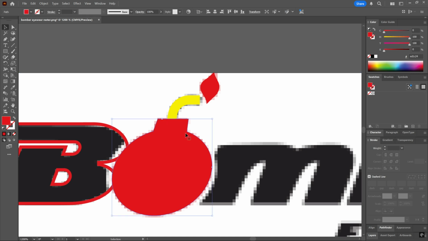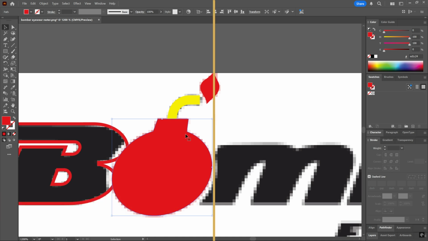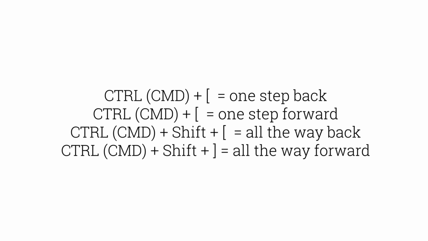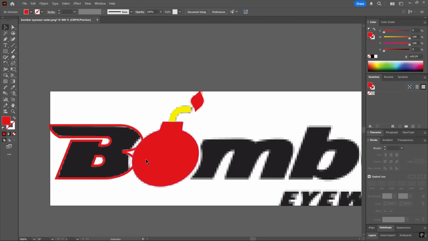I'm going to bring that to the front, which is Control Shift right bracket or Command Shift right bracket on a Mac. If you do Command Shift or Control Shift left bracket, that's all the way to the back. Right bracket's all the way to the front. If you just do Command or Control left bracket, right bracket, it's one step. So if you have 100 items out here on your artboard, it's just going to go from 100 to 99, 98, 97, etc. So that's a way to get some control. See, I'm doing it one step at a time. You can see it go behind the wick, then it's going to go above the wick. But that'll save you a lot of time when you're reordering all of your pieces after you've drawn them out.